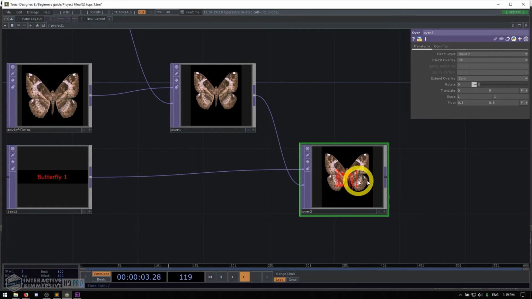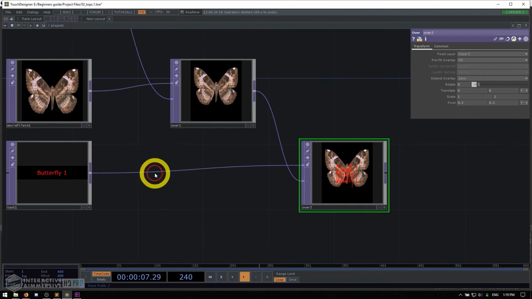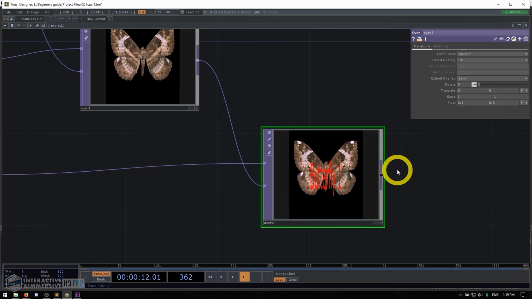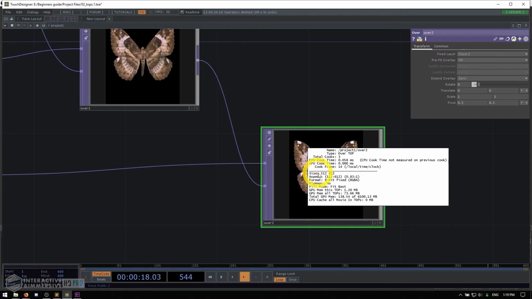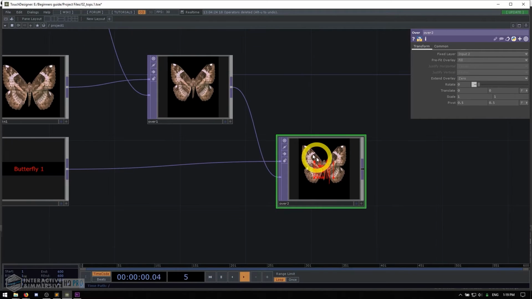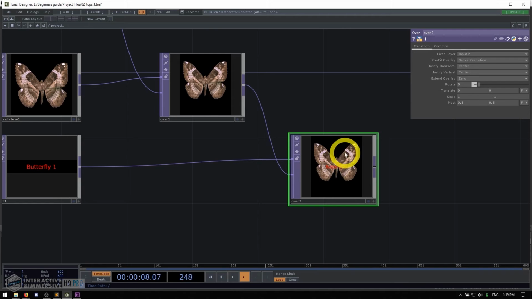You can see the defaults in this case were like previously, and they stretch our text terribly to try to fill it for us. So first I'll make sure the fixed layer is set to input 2, which is what we want, and we can confirm that by middle clicking and checking the size again. I want to set the prefit overlay to native resolution, so our text isn't getting resized and going all crazy.